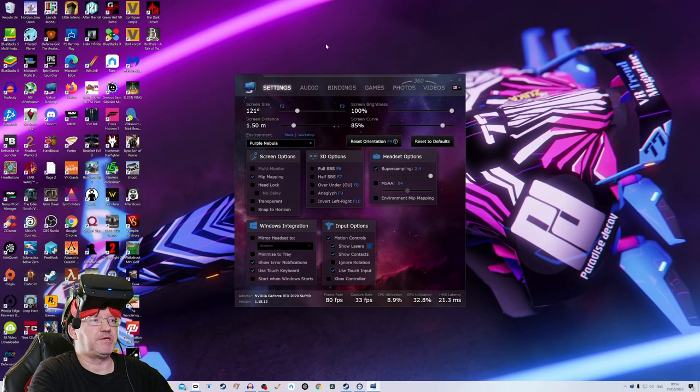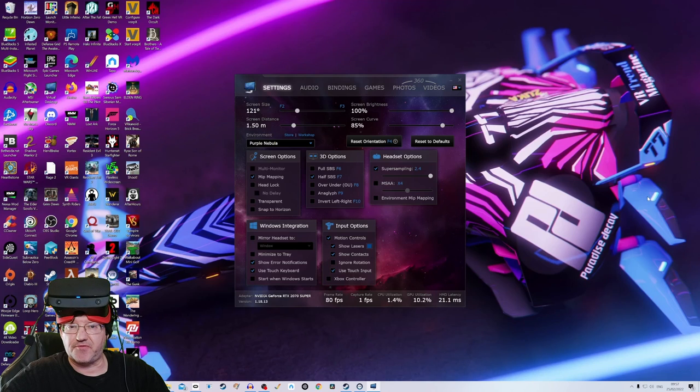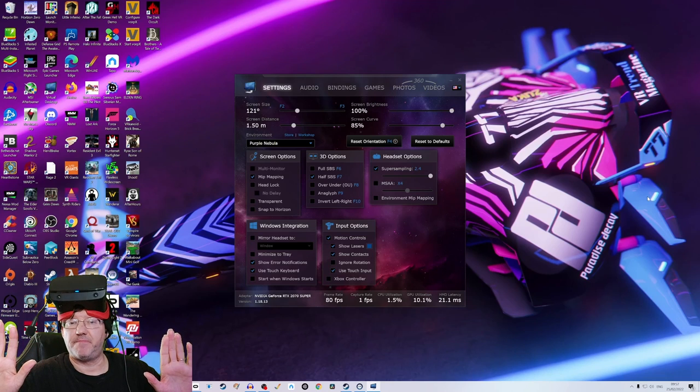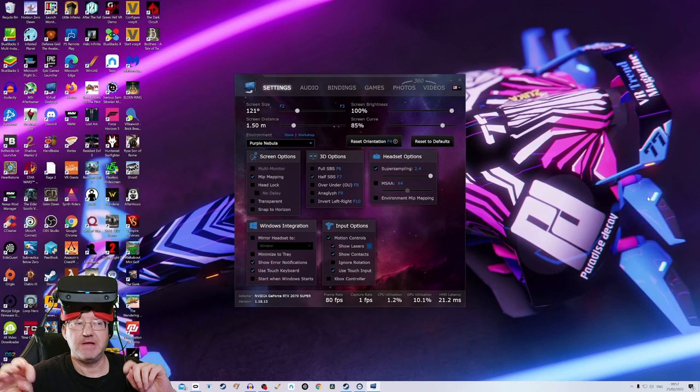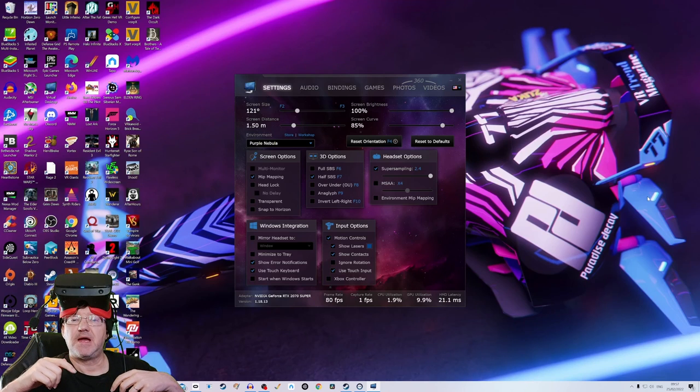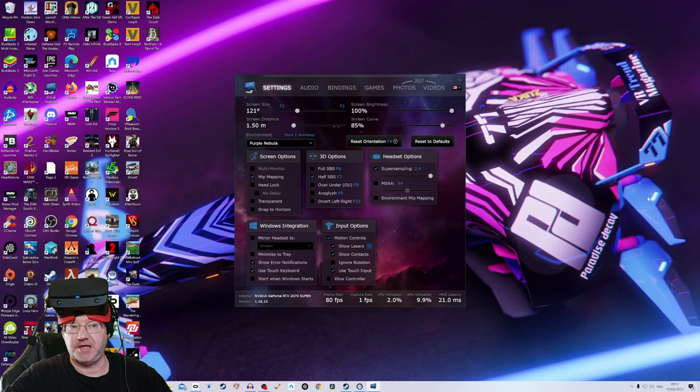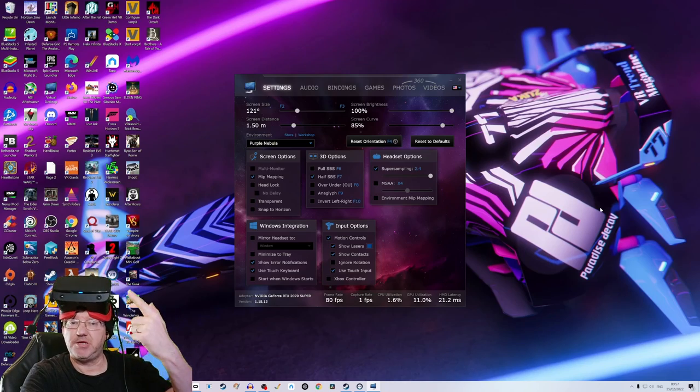This is the Virtual Desktop menu and you need to make sure you tick Half SBS, which is basically half side by side. The way that Reshade works on SuperDepth 3D, it splits the game into two images, one on the left, one on the right. So basically the left is your left eye and the right is your right eye, and that will give you a stereoscopic image inside your headset that will be in 3D. Half side by side allows you to play that stereoscopic image in your headset.